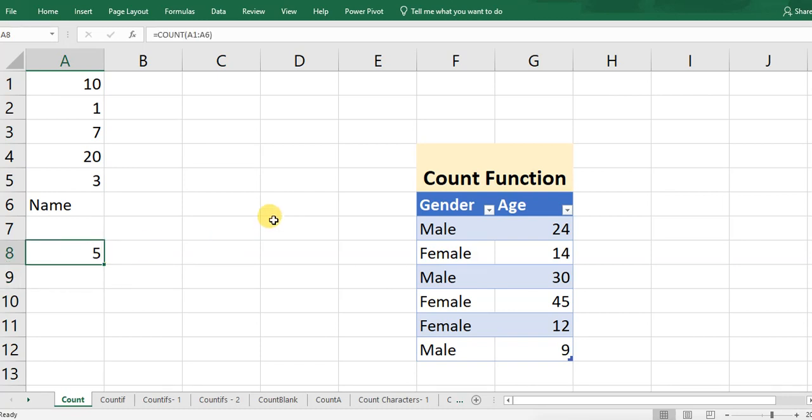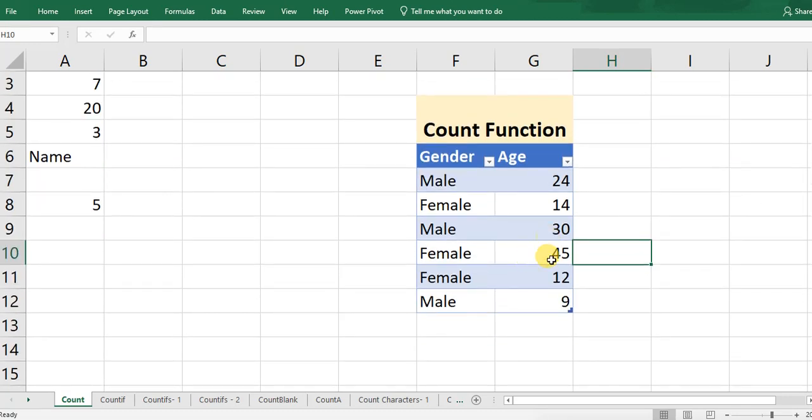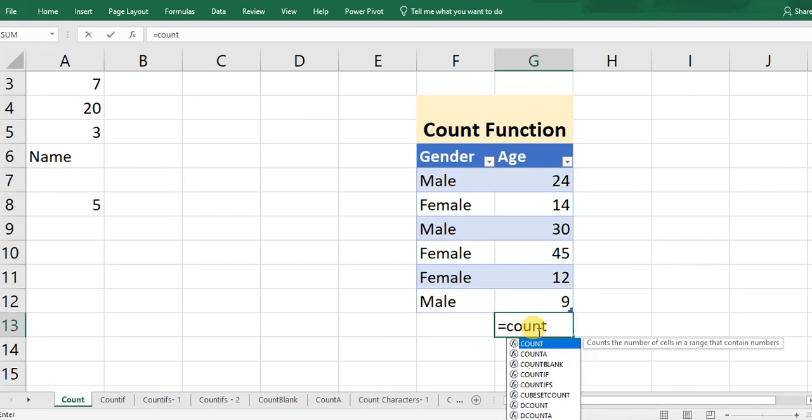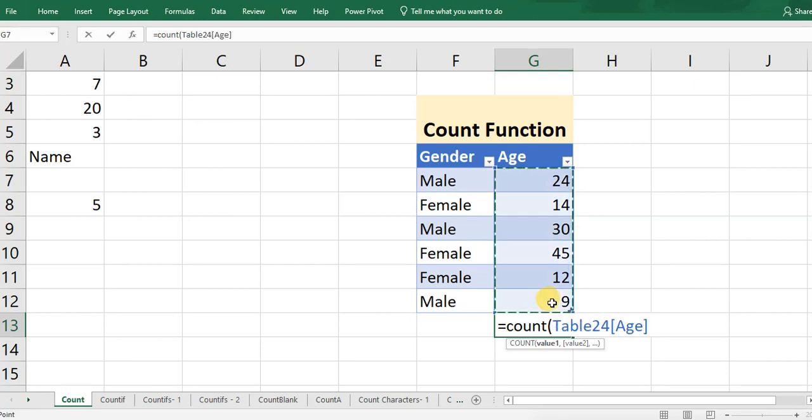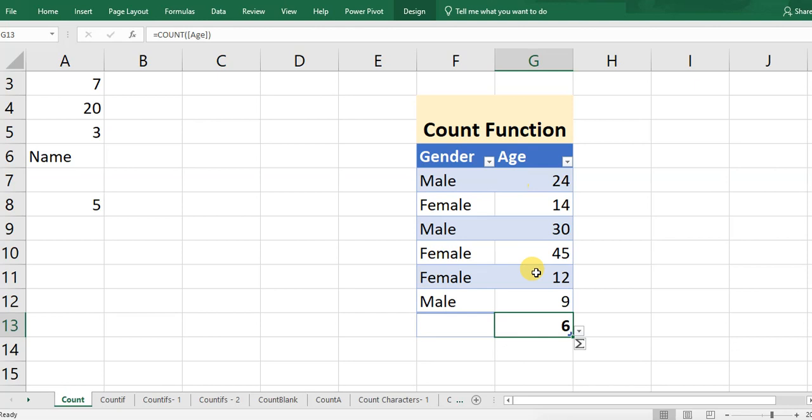So let's see, for example, how we apply this in the real world. I have here my age variable, and I want to understand how many people I have based on age. So I'll say equal to COUNT, then select the column containing age, close, then hit enter to return the number of observations based on age.